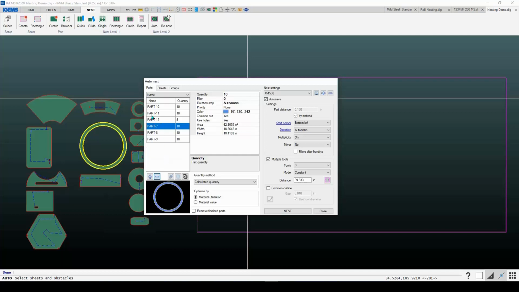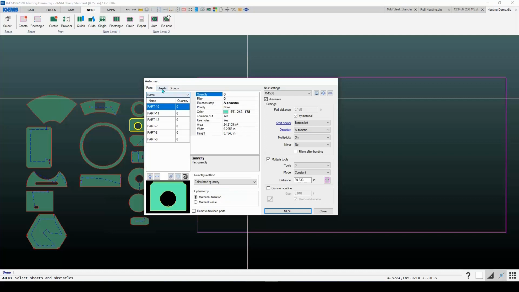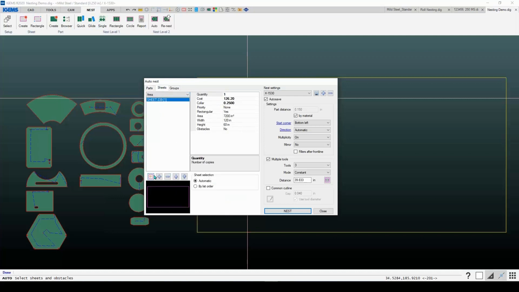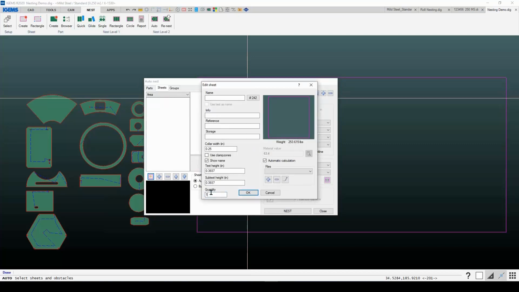We'll leave 7, 8, and 9 as part of a group. And then, so this would be if we wanted additional ones, we can specify this quantity here. So I zero out these quantities. That won't give me any individual parts, and it'll only give me quantities based on the groups that I have set here. And then we're gonna do this again on a smaller sheet, so hopefully it shows a little bit better what's happening. And we'll go with 10 sheets.